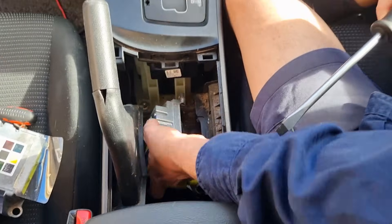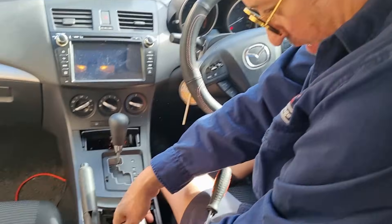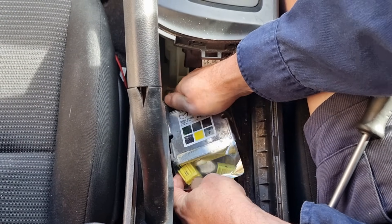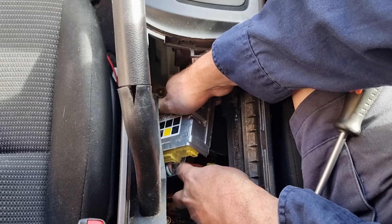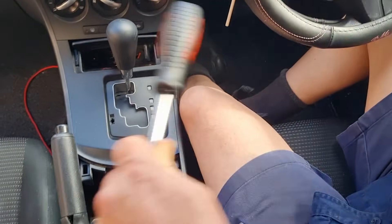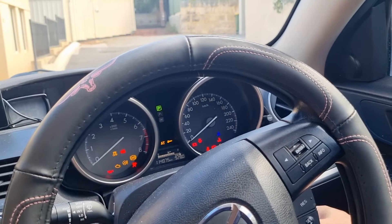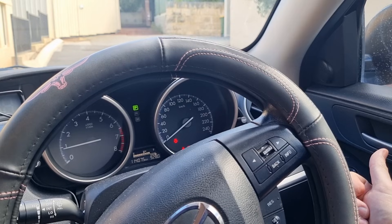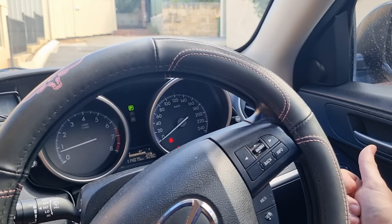Okay, that's the old one out. Put it away so you don't confuse it with the good one. This is the good one — we're going to put the plugs in in the same order; they're the same. It's unlikely it's taking a ground through the mounting bolts, so I can probably just test it without bolting it in. Grab the keys — we'll try it just with it resting off. So it's on, it'll go off, it's doing its self-check... and it hasn't come back on. Okay, so that was the problem and we have now fixed it.